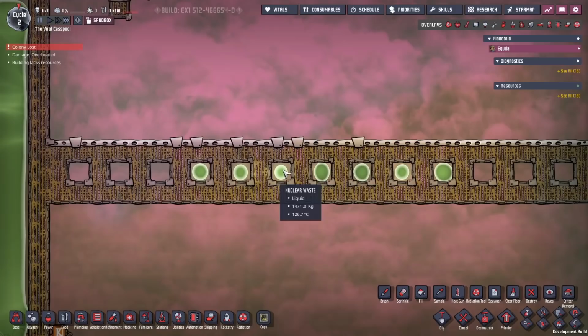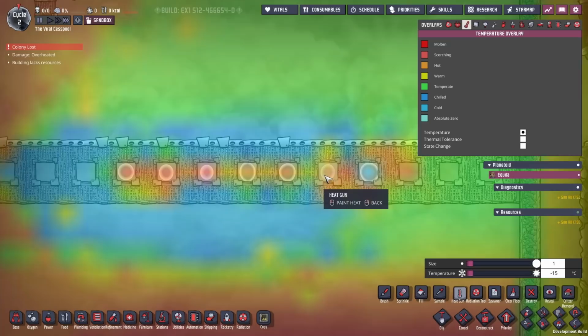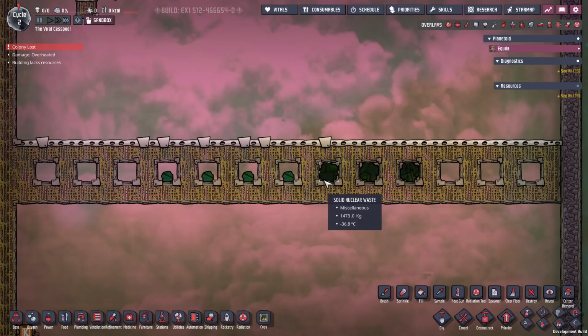And if we just grab the heat gun here, and we're just going to freeze them all down to their solidification point, and poof. The actual change point is 1,473 kilos. You need exactly that much or more in a tile, otherwise it won't form a solid tile.